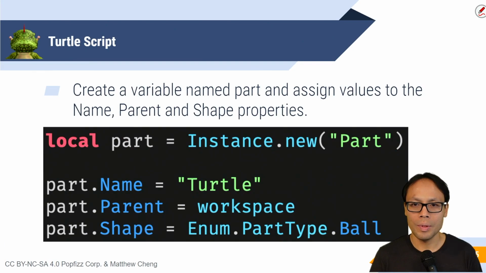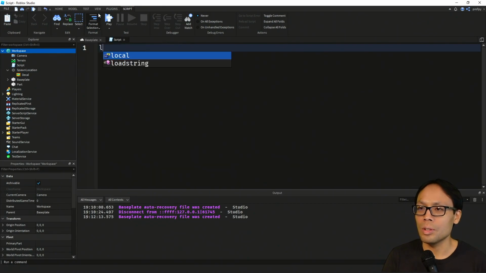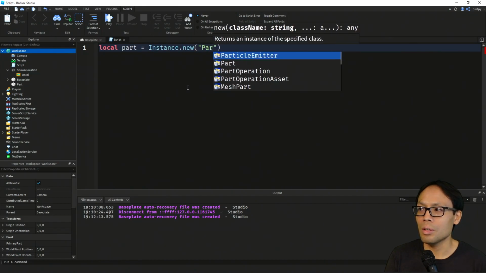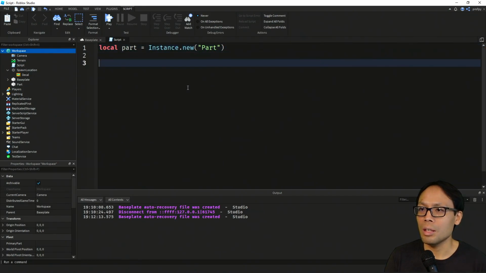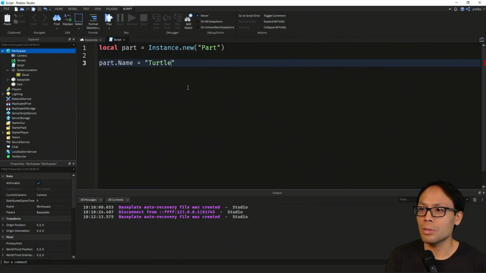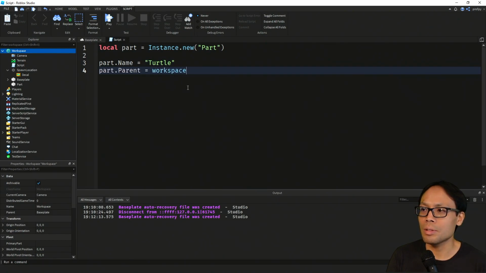create them. So inside of Studio, we are going to have local part equal Instance.new part. And let's call this our turtle. And let's parent that to our workspace.